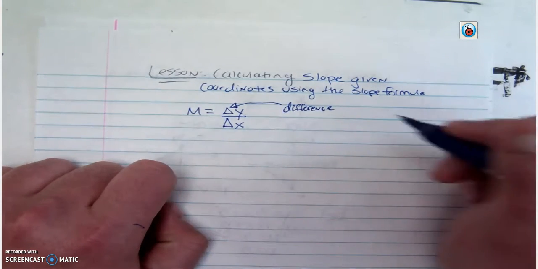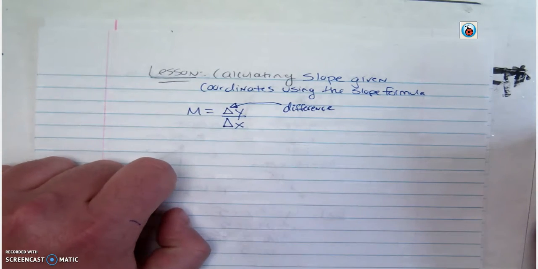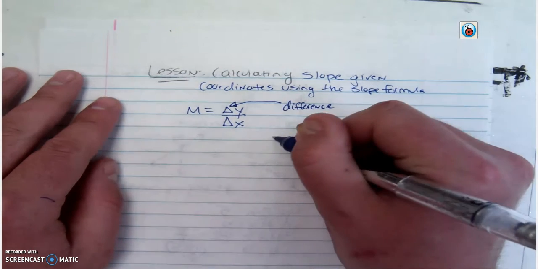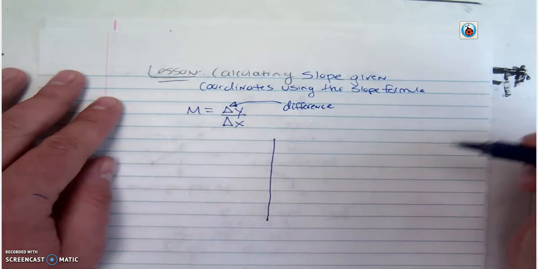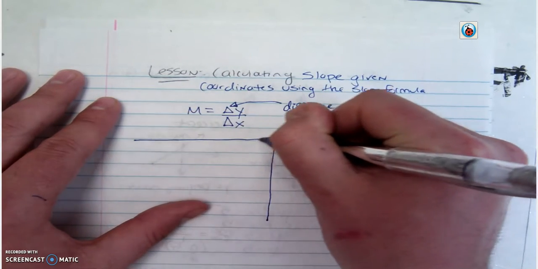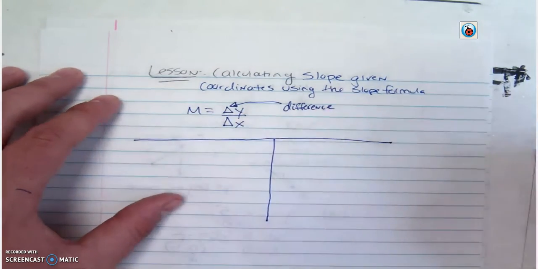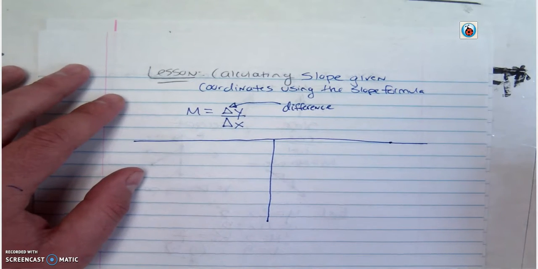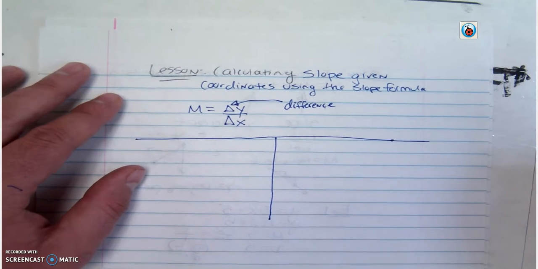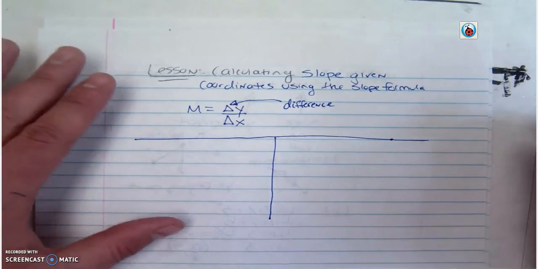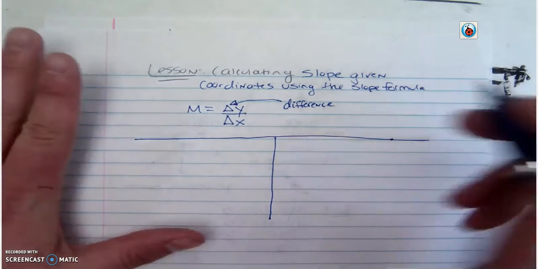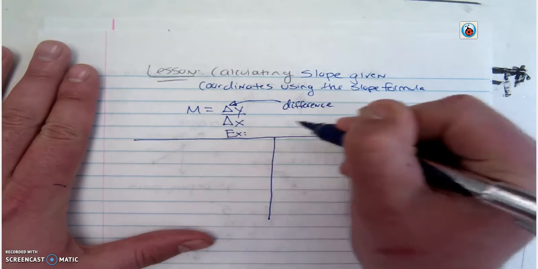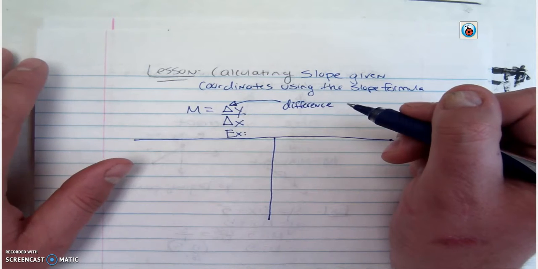Your teachers actually showed you something great, but I'm going to show you two different ways to do this, because in high school, your integrated algebra teacher is going to require you to use the slope formula, whereas your 8th grade teacher showed you a cool, nifty way to help you solve this. It's a little bit easier than what the teachers in high school are going to make you do. So I'm just going to show you one example today, in two different ways, because you know how I like to do that anyway.